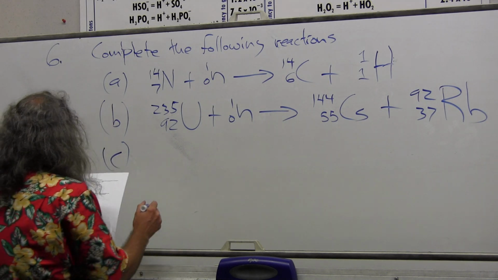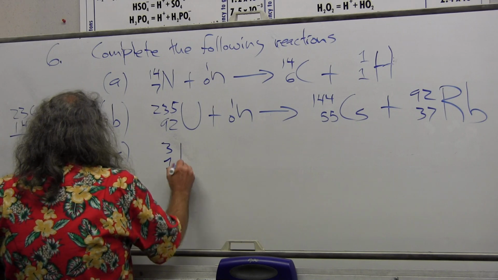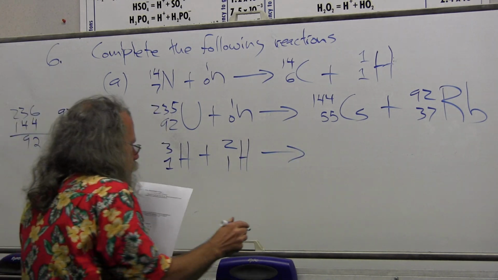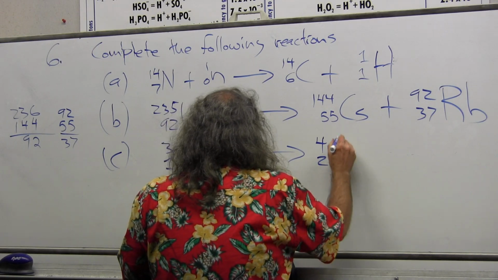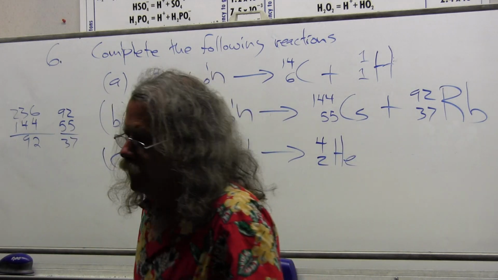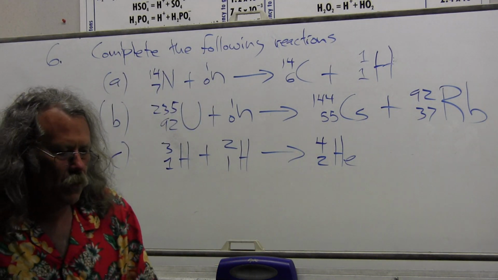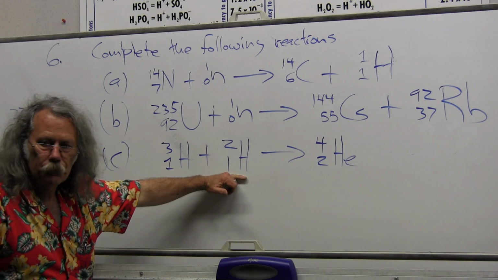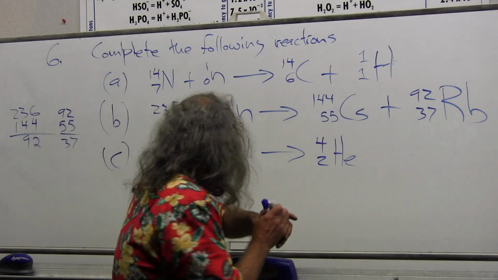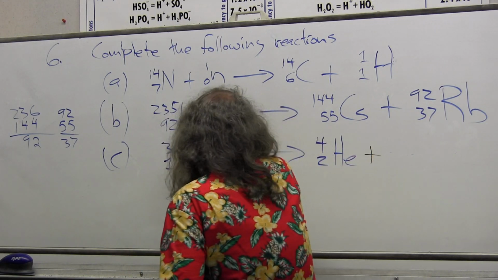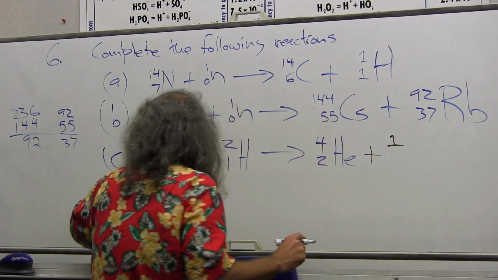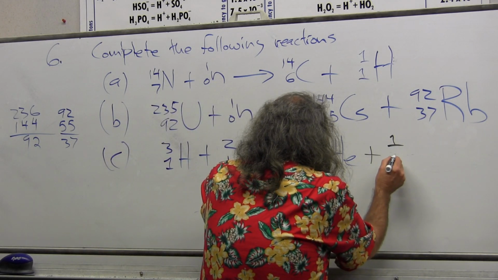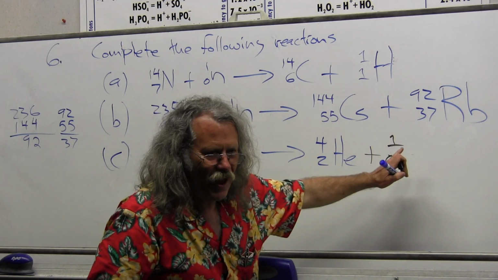Okay, what's the next one? Tritium. Right, that's the bottom. Now, this particular process is a possible fusion sequence where I'm taking two little bitty nuclei, a tritium and a deuterium, and I'm slamming them together, and I get a helium plus, now 3 and 2 is 5, 5 minus 4 is 1, and 1 is 2, and 2 plus what is 0, and so what is that?